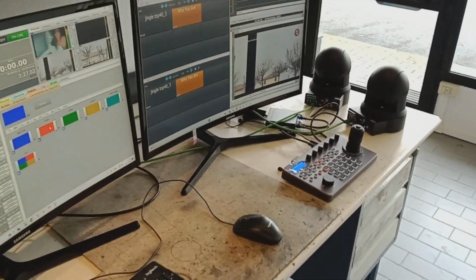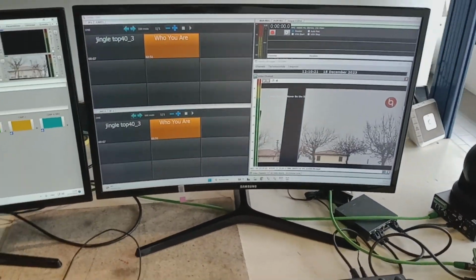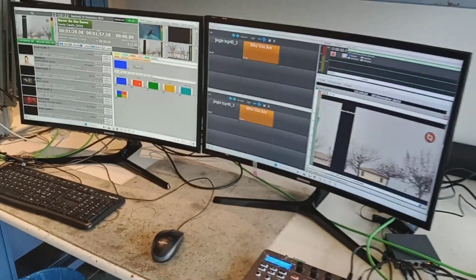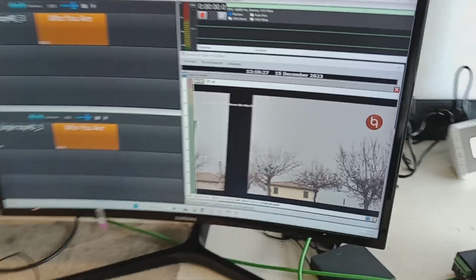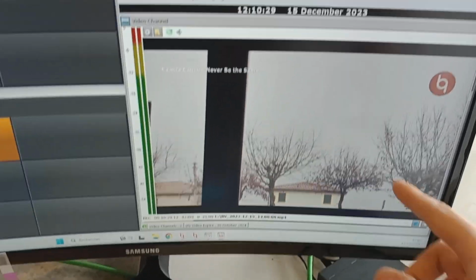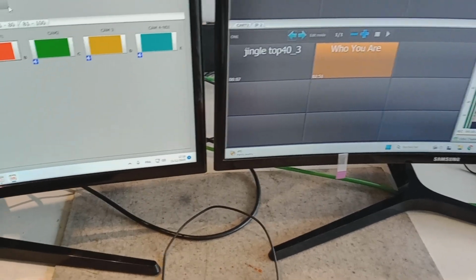So it's an appropriate workstation for managing video signals and doing this type of live stream. The live stream, of course, you can send out via a video encoder, for example.